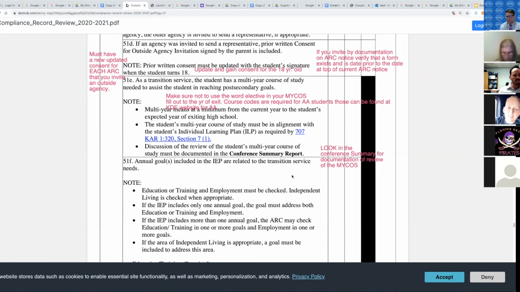Well, as we all know, that's not very realistic. So we kind of have that discussion and say, even though it says in the ILP, this is what the student chooses to do. We've talked about it, and this is why we developed that. Well, and then is that going to be in compliance status, even though it's not in line with the ILP? I'll justify why. Well, you're going to allude to that ILP. You'll just make a statement in your conference summary saying you included the ILP in the development.